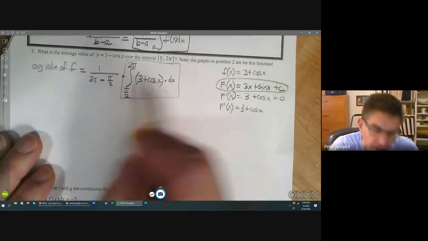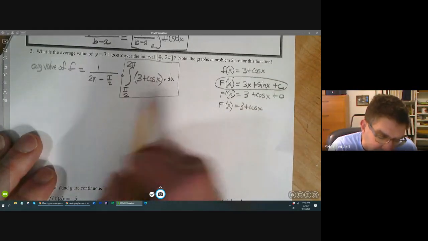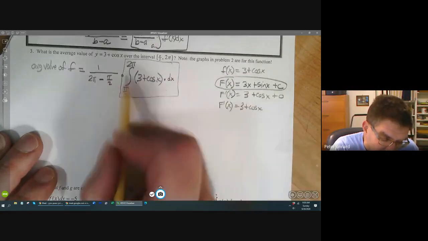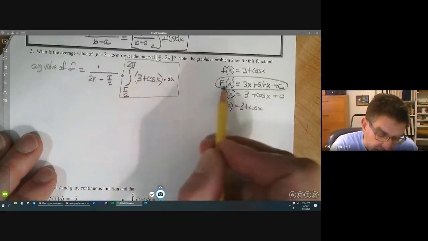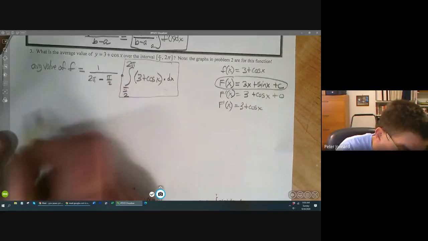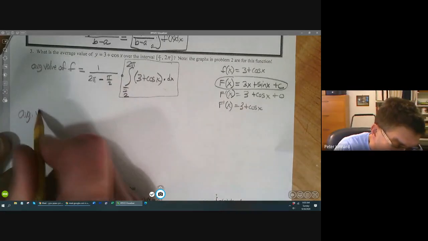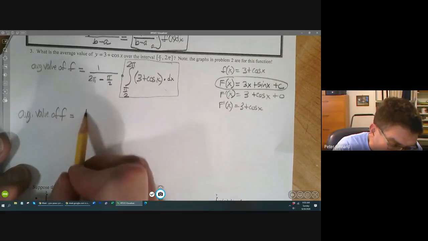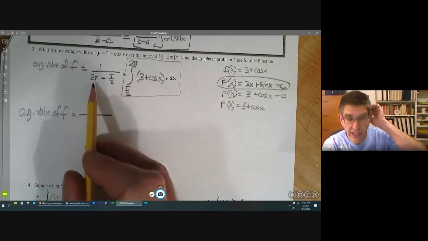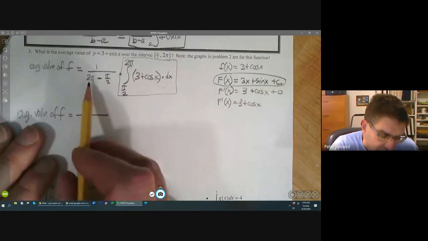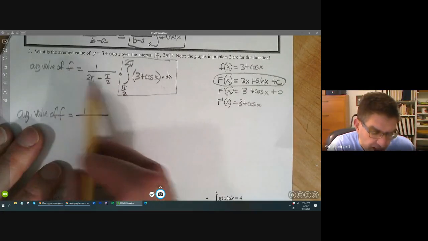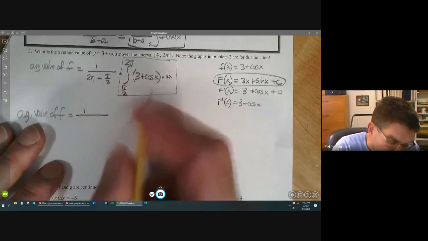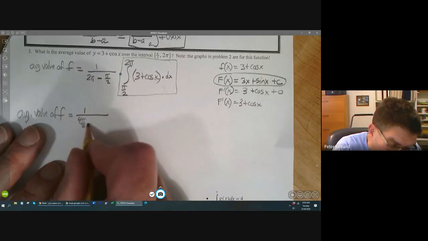So what the fundamental theorem of calculus tells us here is to just evaluate this function at 2 pi and subtract this function at pi over 2. And so the average value of f is equal to 1 over, all right, let me think about this. I want to get a common denominator here. Or I suppose you could just think it through. If you have 2 of something and you subtract half of that thing, you have 1.5 of that thing, or 3/2 of it. But let me rewrite this as 4 pi over 2 minus pi over 2.